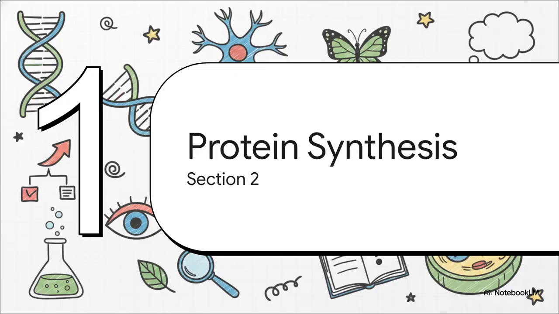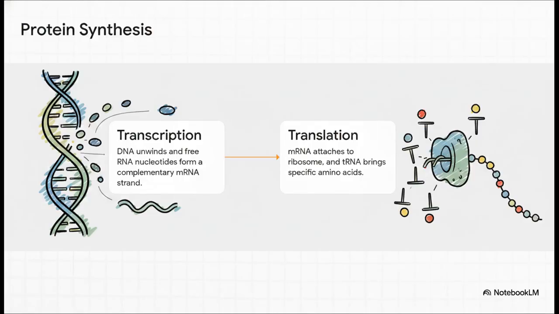Moving on to Section 2, Decoding Protein Synthesis. Let's take a deep dive into this incredibly complex biological process. Protein synthesis is rigidly sequential, and you've got to treat it exactly that way in your exam answers. First up is transcription. A section of the DNA double helix unwinds and unzips, serving as a template. Then, free RNA nucleotides arrange themselves to form a complementary mRNA strand. Next comes the crucial physical transition. That mRNA actually leaves the nucleus, heads out into the cytoplasm, and attaches to a ribosome. Only then does translation begin, where transfer RNA, or tRNA, brings in specific amino acids to build the final protein.